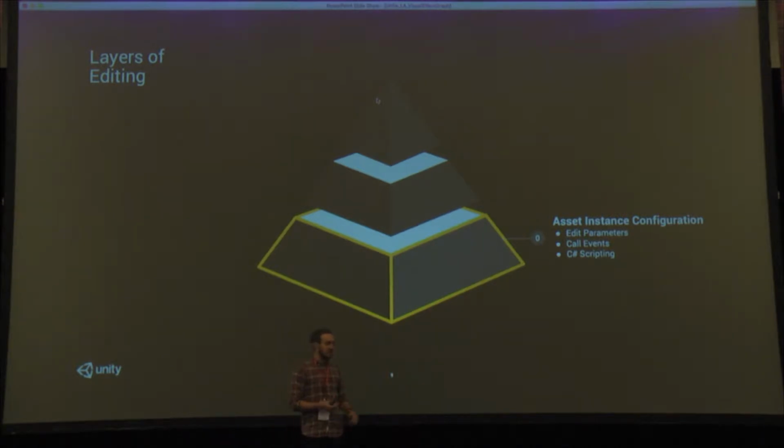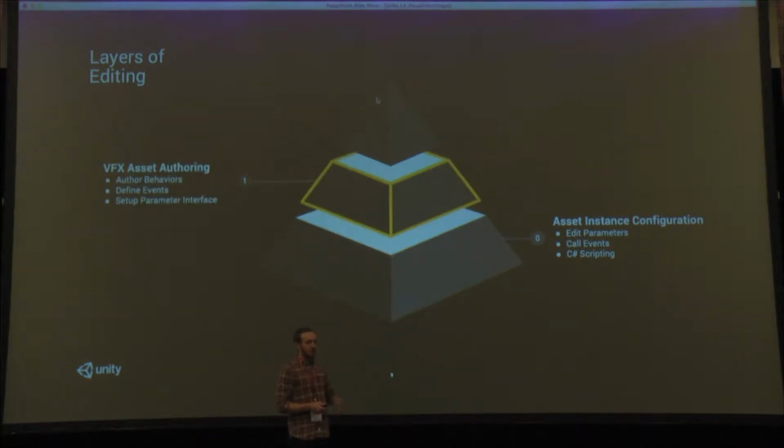So you can call events, edit parameters, you can pull out the noodles and see what makes sense, which is what we're going to start with, pulling out some different attributes and parameters and seeing what we can create. After that is more actual VFX authoring, for people who have a bit more experience, but still pretty easy to do.